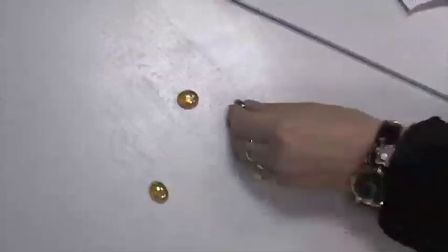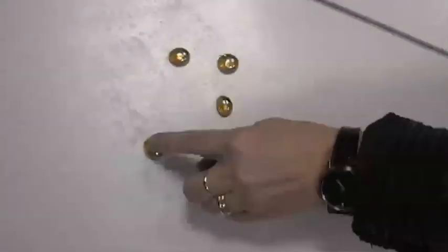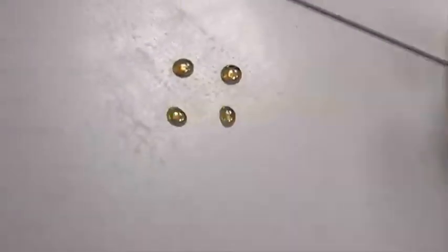I've got a large dice here. And here we've got a conventional dice. But these would be real objects, or you could have pictures of the dice patterns. And so the child learns that four is four, but also four can be made of other numbers. Four can be made of two and two.